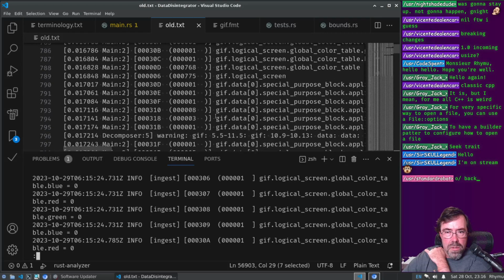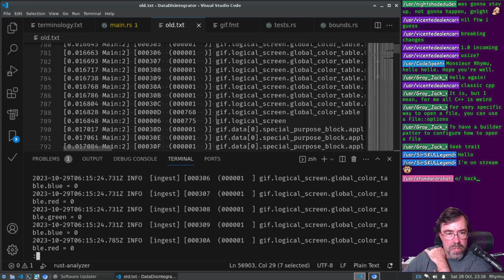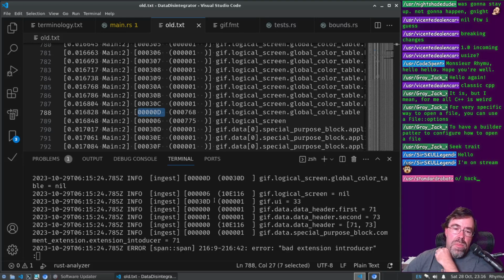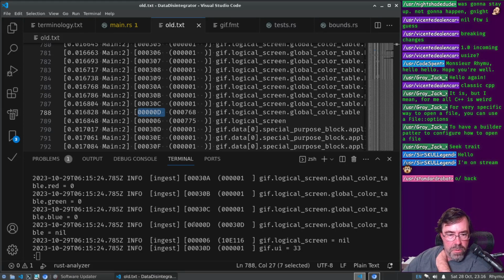So 3, is it the global color table? Oh, actually, no, there's a D there. Why is that? Oh, it didn't back up. That's the whole global color table. And the size is wrong because we need to subtract from it something else. Like that's wrong. It should be 768.